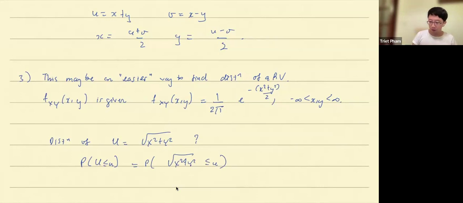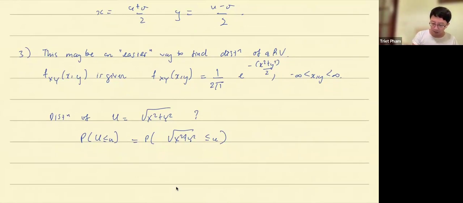Why is it not easy? Because this is a function from two variables into one variable, right? So the CDF analysis would involve a double integral. So I'm not so sure. It might be easy. Who knows? Or it might be possible, right? You will integrate the double integral around a region here. Maybe I'm exaggerating, and maybe I'm not giving you the most convincing example, but let's just say it involves a double integral.